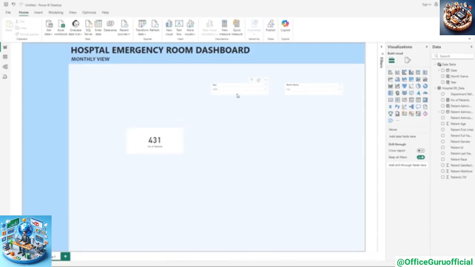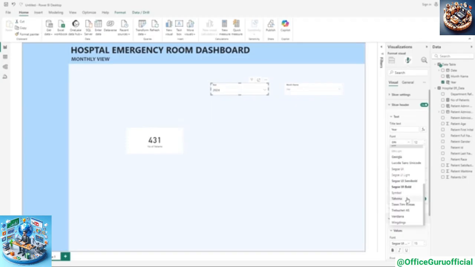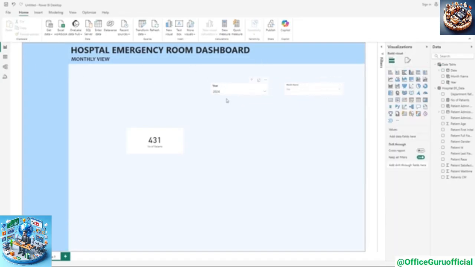Okay. So now I will do some formatting on this quickly. I will go on values, choose semi bold, and increase the size so it will be visibly good for us. I will increase the header as well, choose semi bold again, and increase it to 50. Same thing, select format painter and use it for month as well. Alright. And I'll reduce this and bring it over here. We'll do more formatting on this at the end of this particular dashboard.